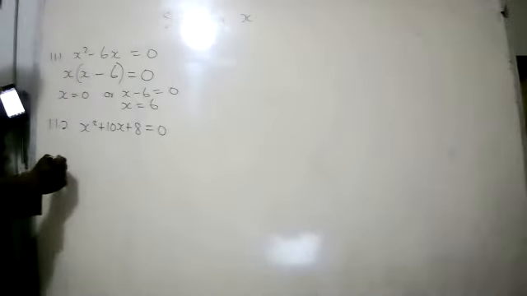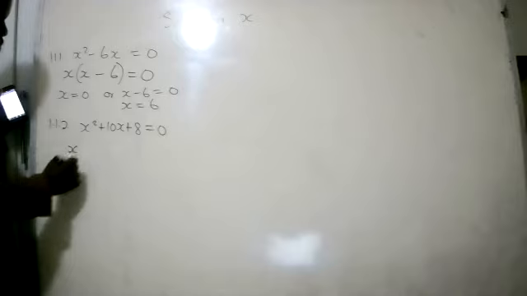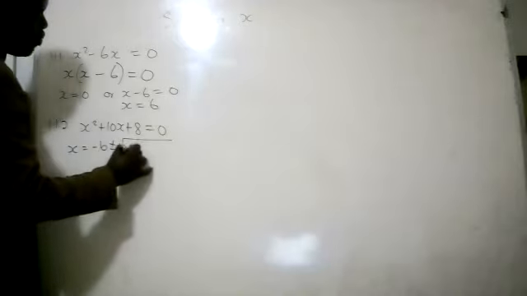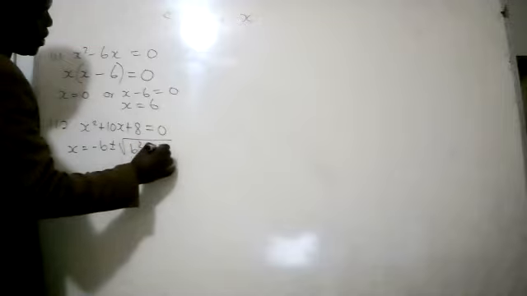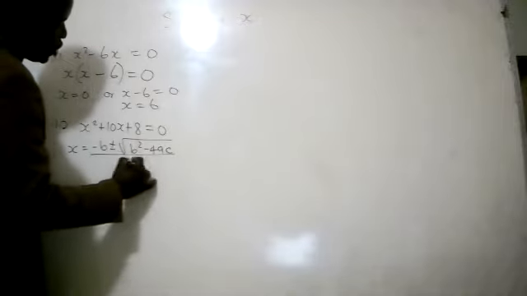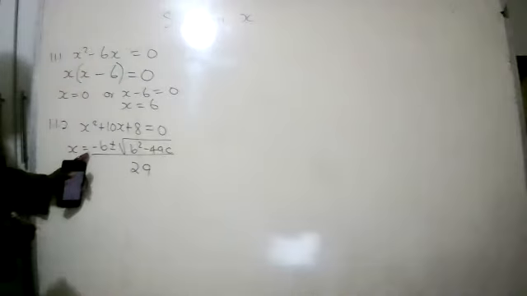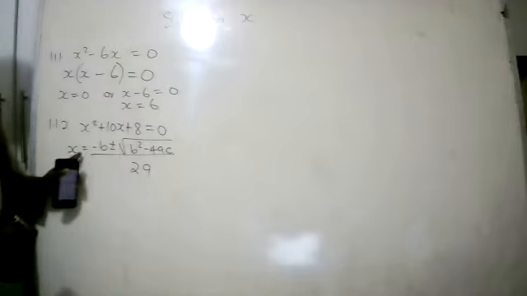So now the quadratic formula, when we apply it to this question, we're going to have x equal to negative b plus or minus the root of b squared minus 4ac, all divided by 2a. Make sure you divide from negative b. Some divide from here. It will not be correct if we divide from here. So we must divide from negative b.